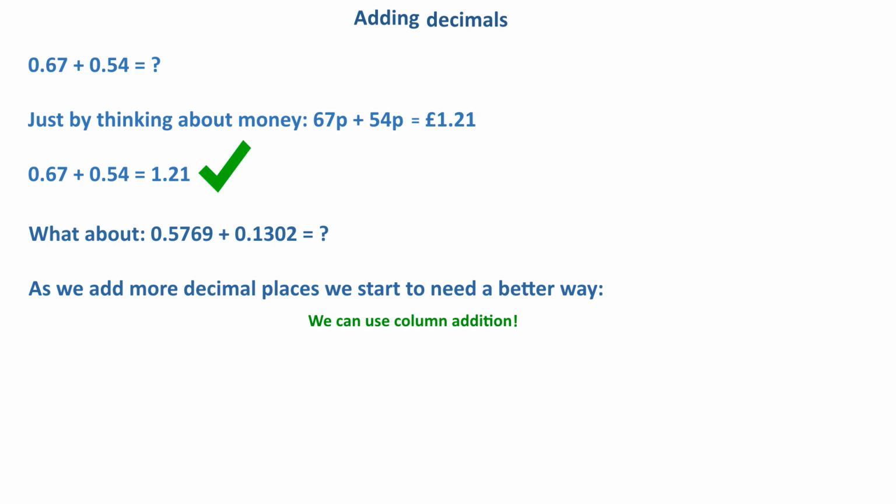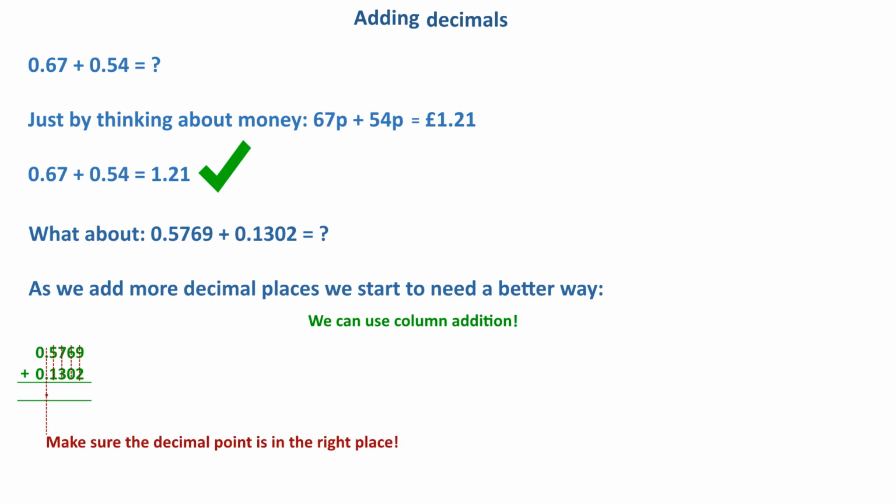But anyway, we're going to use column addition to add these two numbers together, and as you'll already know, if you're happy with column addition, we have to write the two numbers on top of each other like this, and it's really important to align the place values. Also, when we're dealing with decimals, it's really important to make sure that the decimal point always lines up for both numbers.